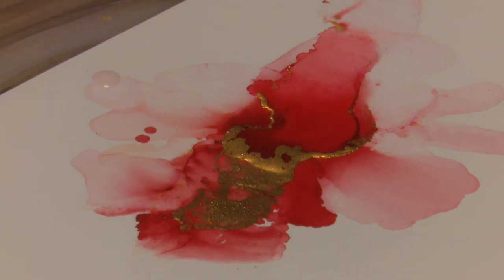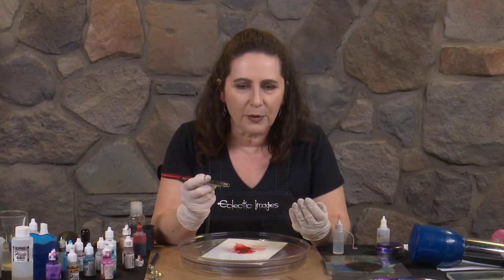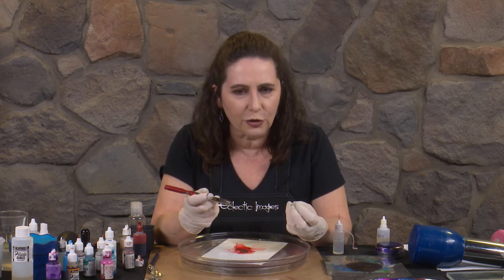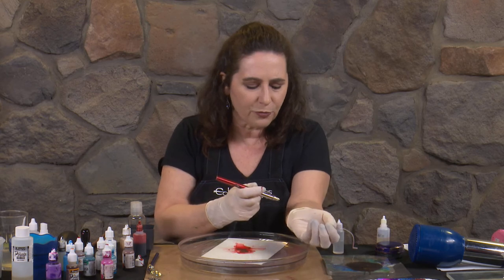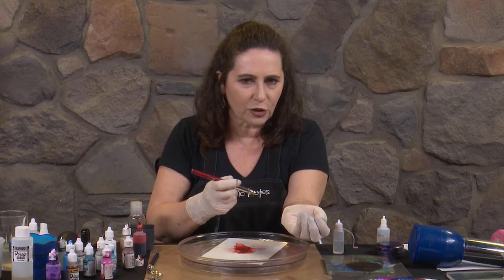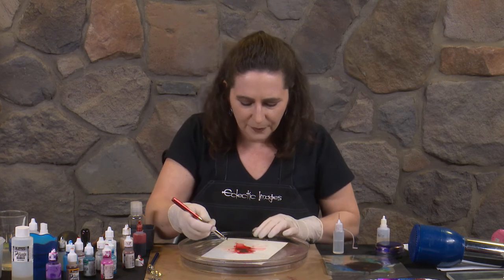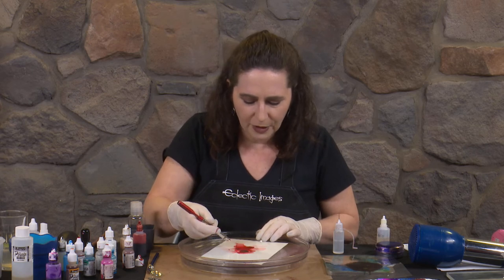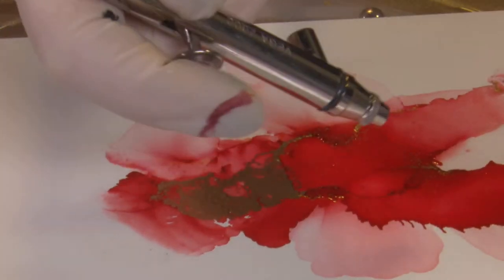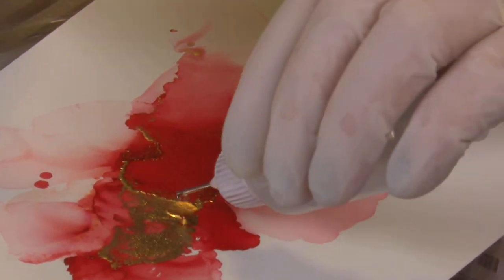Now the other tool that we can use is an airbrush. An airbrush probably gives the most variety of different movements and patterns that you can do, but it's probably the hardest one to master. The problem is getting a really gentle flow of air, or a stronger flow, and having it a controlled flow — it does take practice to get used to using it. We can get really strong movements; if I wanted to, I can really splay that ink out. But I can also do some really soft movements with it.